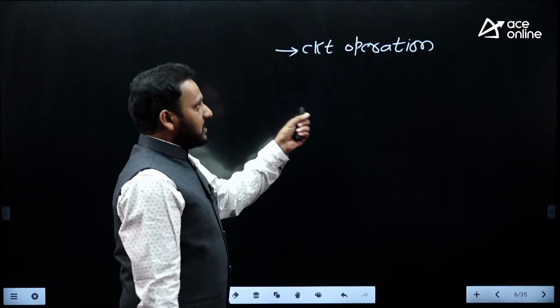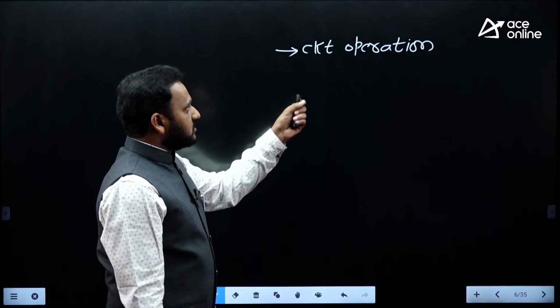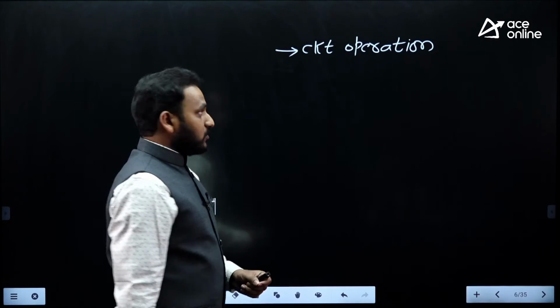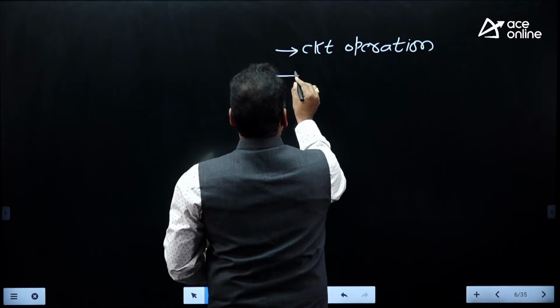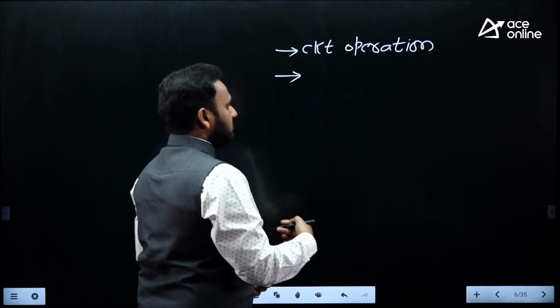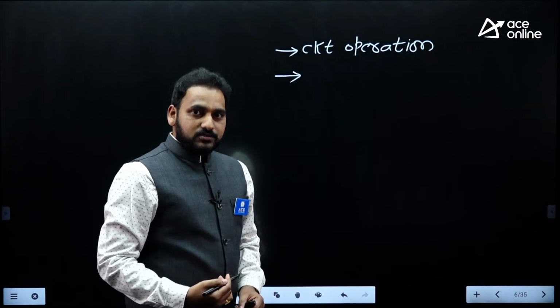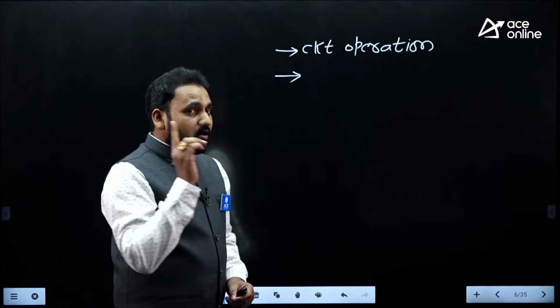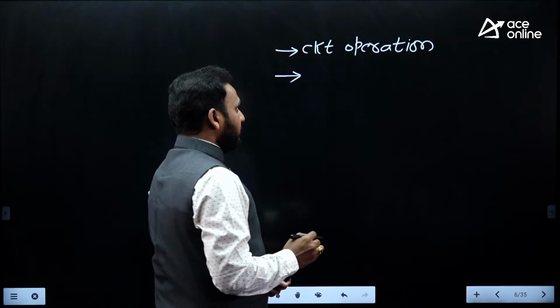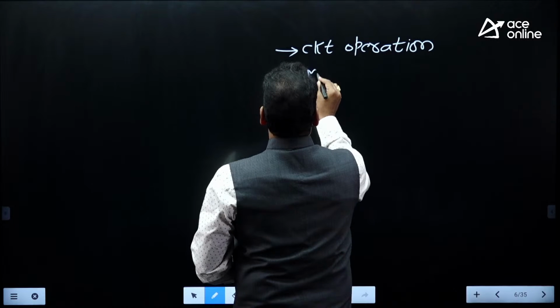Okay, right. As I am talking about the asynchronous counter, of course the steps are the same for synchronous and asynchronous. So you need to understand the circuit operation properly, and after that we need to find some important specifications of the circuit, some properties of the counter. Among the many, the most important one is the modulus number.